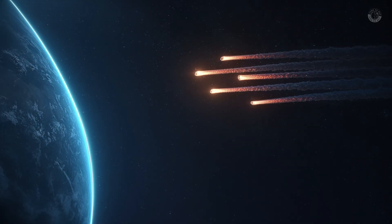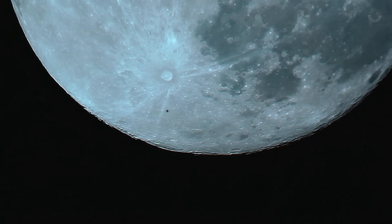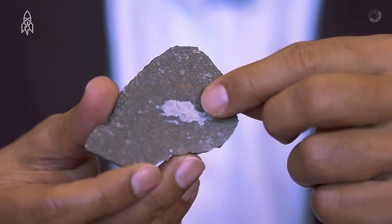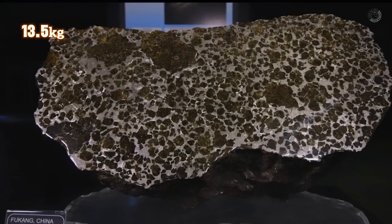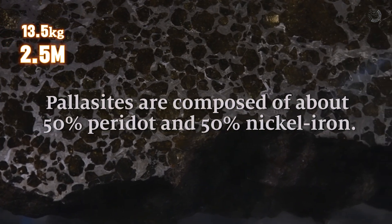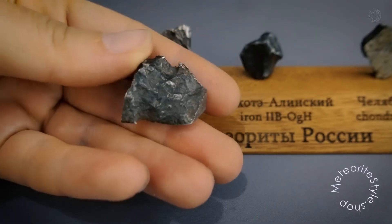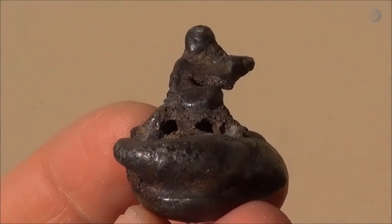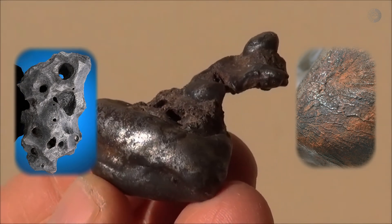Now let's talk about some meteorites that have fallen in the United States. In the last 20 years, there have been some notable falls. The largest and most famous was the Sierra del Carmen meteorite, which fell in the U.S.-Mexico border region of Texas in 2007. It is one of the largest meteorites recently found in the United States and is of great scientific importance. Another significant example is the Norton County meteorite, which fell in Norton County, Kansas in 2006, and was one of the few to be accurately recorded and documented due to its visibility and impact. The Murrayville meteorite, which fell in Murrayville, Illinois in 2003, generated a lot of interest due to its visual impact and was found and studied in detail.